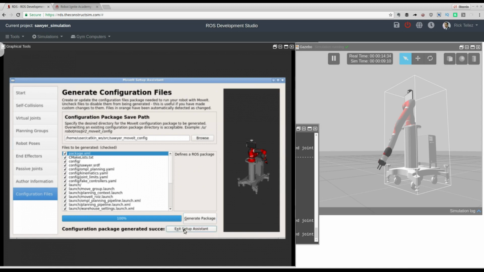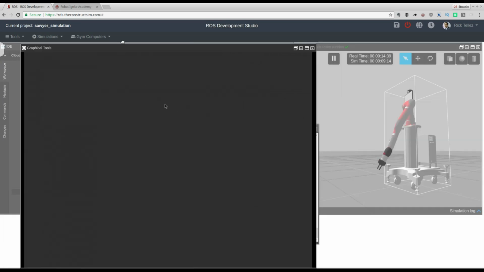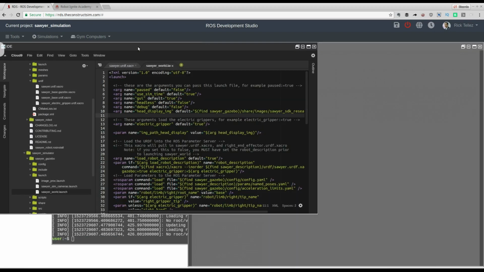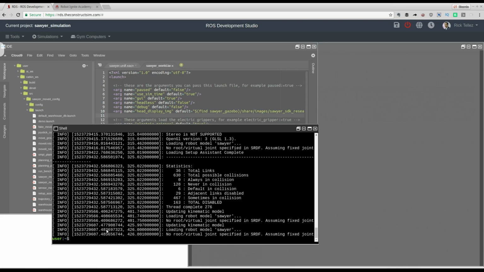So let's exit the setup assistant. Great. So we have it. So now let's test it. Let's test this package, and let me put it here. Yeah. So what happened now? So what happened is that this MoveIt setup assistant has created, let me close here simulations and go to the Catkin workspace, it has created this package here. It's a ROS package, Sawyer MoveIt config. As you can see, it is here. So it has some launch files for launching MoveIt in different configurations. And the one that we are going to launch now is this demo launch. Okay, so let's go and launch it and see if everything is working.